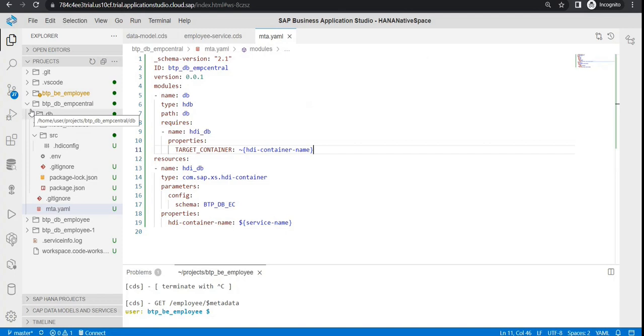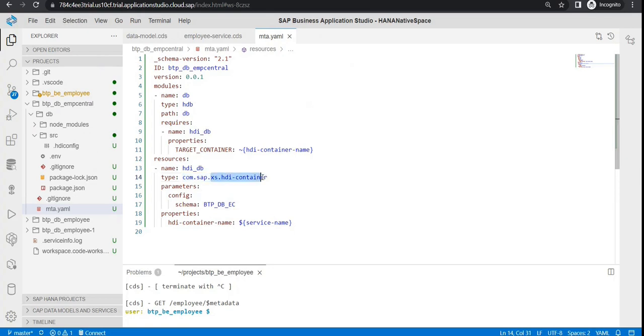Do we remember what that was? That was cds add mta. That particular command we used to generate an MTA file for the deployment of a CAP project. But when it comes to a native HANA DB project, this project is by default an MTA-based project.